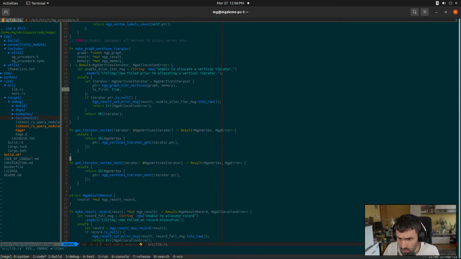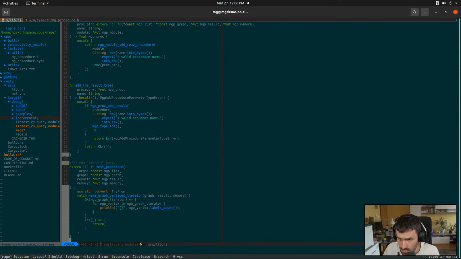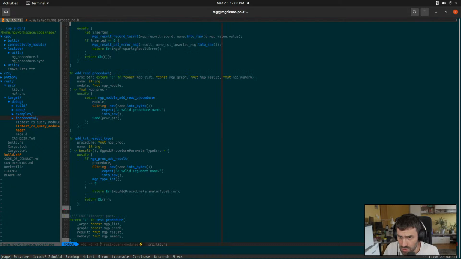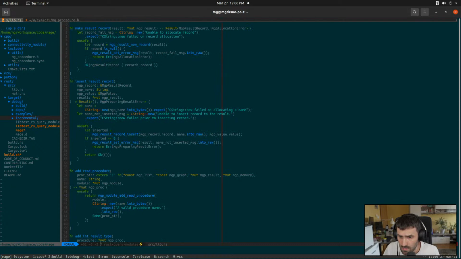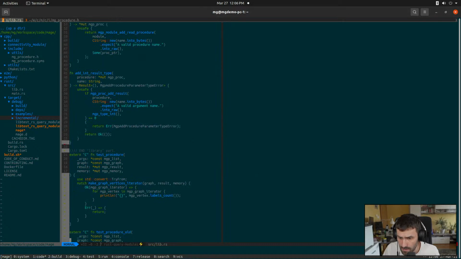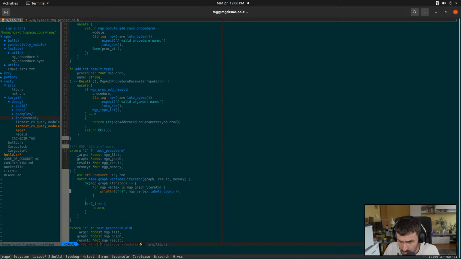And one more thing I forgot to mention is that I've created another procedure. Where is that now? This here. It just uses the iterator and iterates through the vertices with the for loop, and it just prints the labels count.